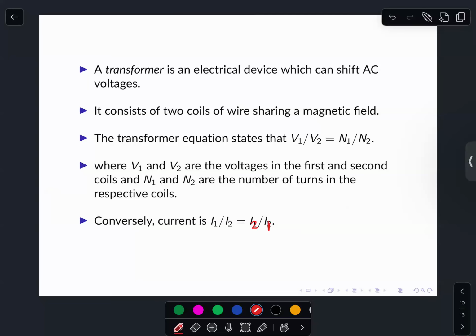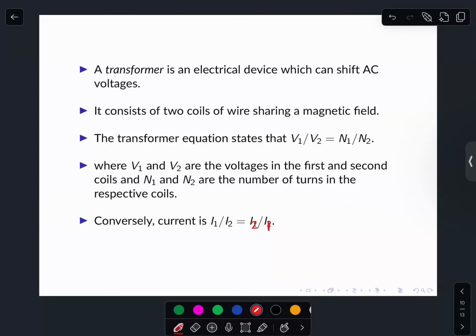That is to say, if coil 1 has twice as many turns as coil 2, then coil 1 is going to have twice as many volts as coil 2. If I've got a coil with 5 turns and I put some voltage on that, AC voltage only works with AC, and the output has 10 turns, I'm going to get twice as much amplitude of voltage out.